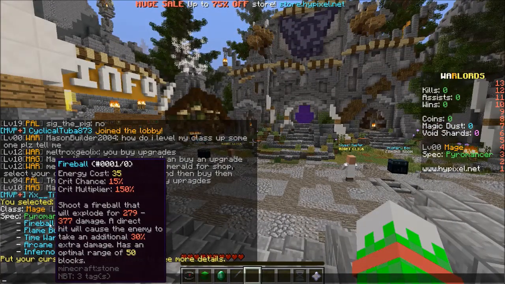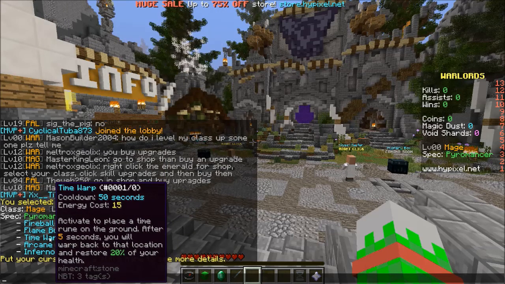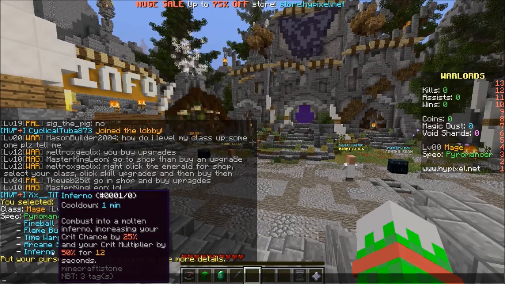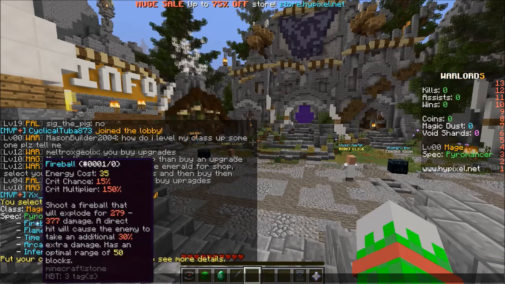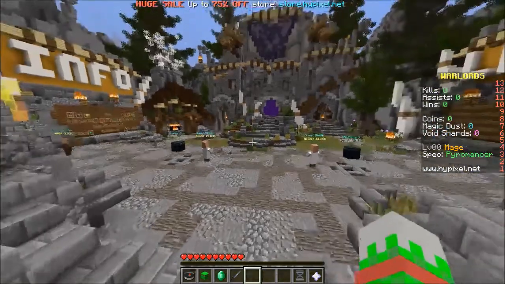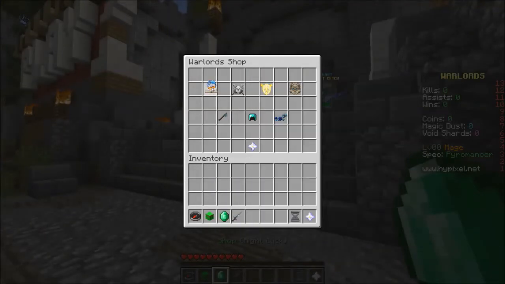So we get Fireball, okay, Flame Burst, Time Warp, Arcane Shield, and Inferno. Okay, so again, guys, if you want to see any of these things, you can pause the video or go back and pause the video. But anyway, we're going to see what there is to buy as a mage.